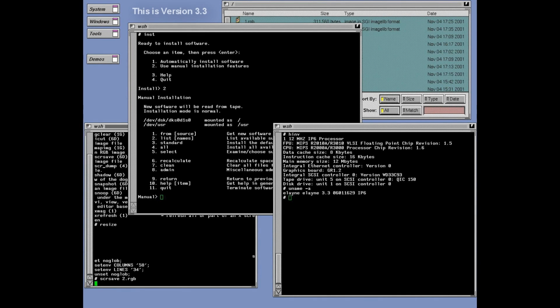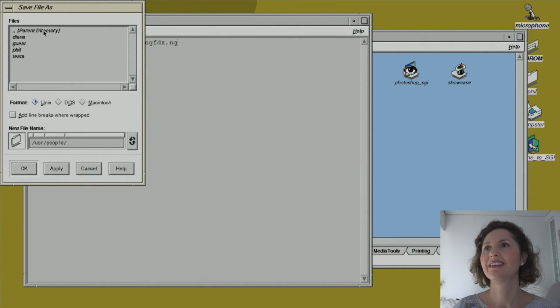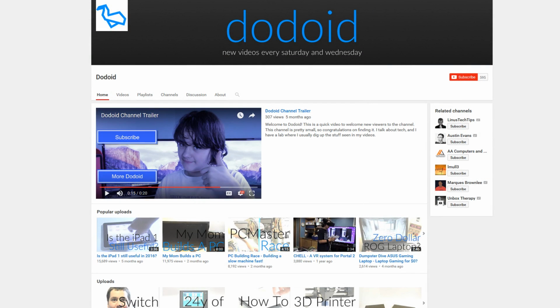The first major version was IRIX 3.0 for SGI's Iris 4D series of workstations and servers in 1988. The last major version was IRIX 6.5, released in 1998, and all versions following that were just minor fixes, improvements and enhancements. This operating system can't be emulated on any modern hardware, as it only runs on obscure, difficult to emulate SGI hardware. In order to test it out, Dodoid has given us the chance to remotely connect to one of his SGI machines, so be sure to check out his channel.